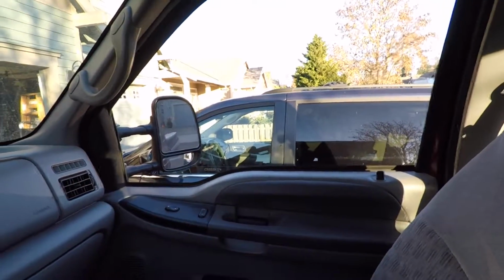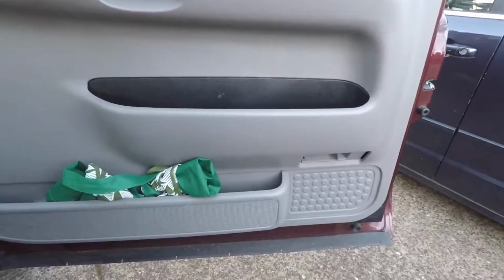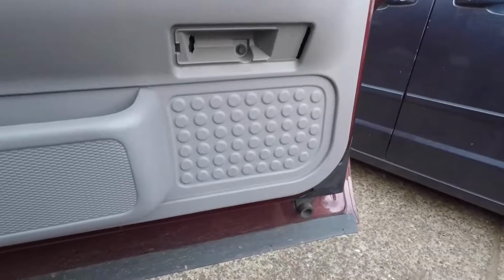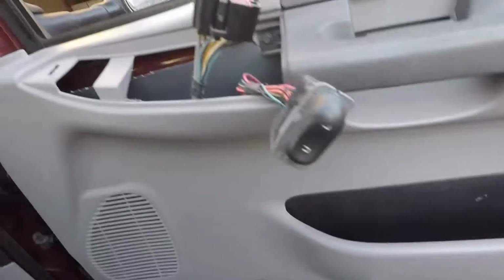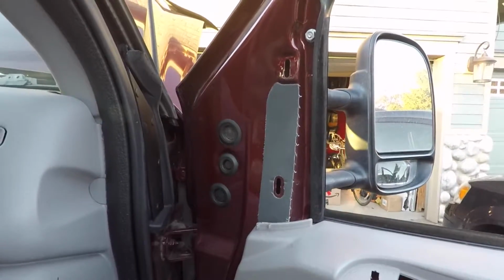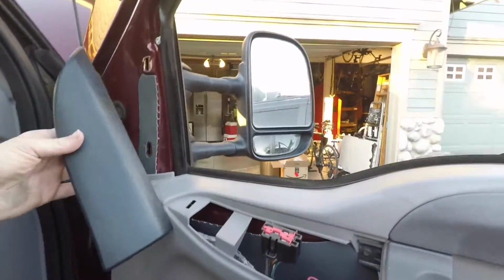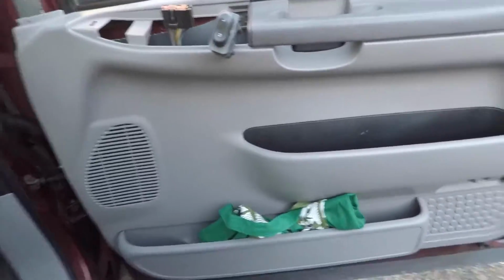Alright, time to open up the door. So here we are looking at the door. Really easy to take off the panel. Pop off the little light lens down there. And there's a 7mm bolt there. You can pop off the control panel. There's a 7mm bolt there. And you just got to pop that off to get it out of the way, which is just that panel. So I'll sit you up and let you guys watch.